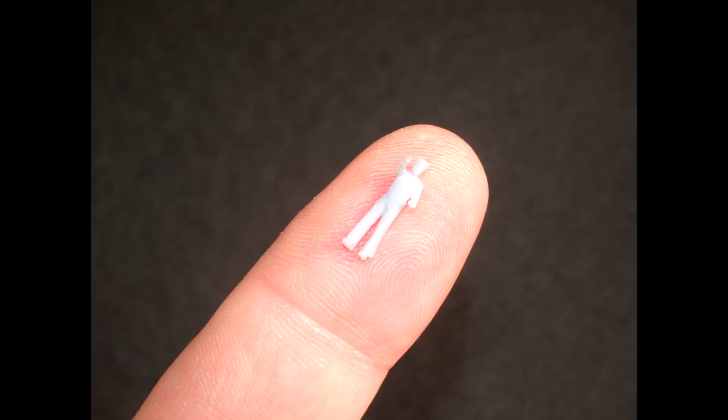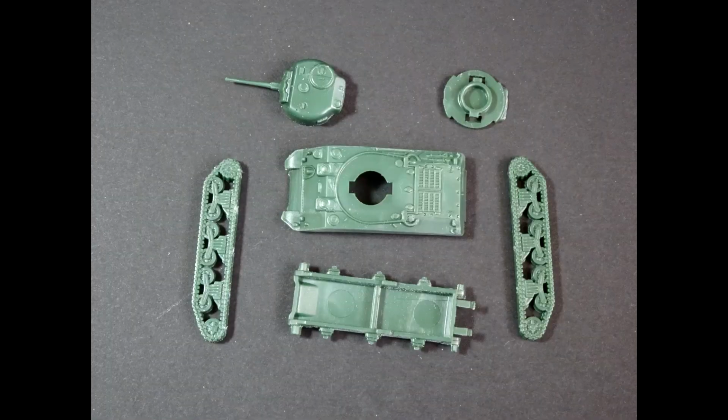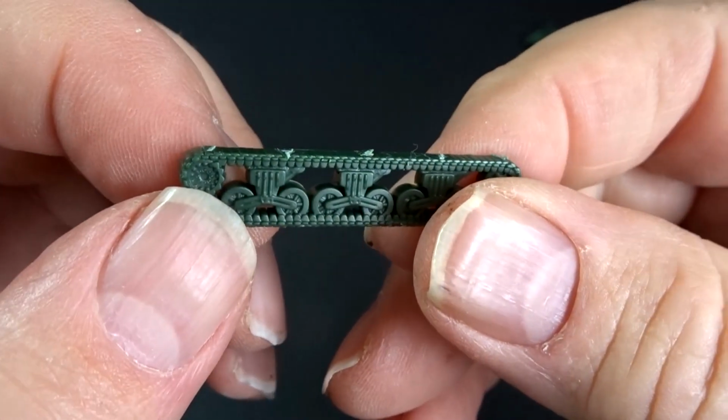These are our little guys that are going to be on the landing craft. I decided to choose three altogether, two on the front and one doing the piloting. Now this is the Sherman. As you can see, it's just the 6 parts, very basic, but again, nicely detailed.